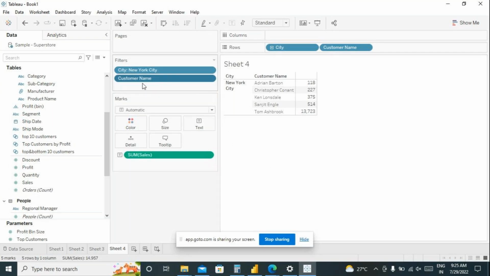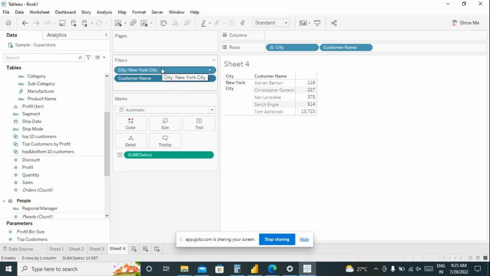So to avoid the simultaneous situation, we need to push one of the filters into context. In the order of execution, I put the New York City filter into context to execute first. Then the filter for the top 10 customers gets its data from the context.